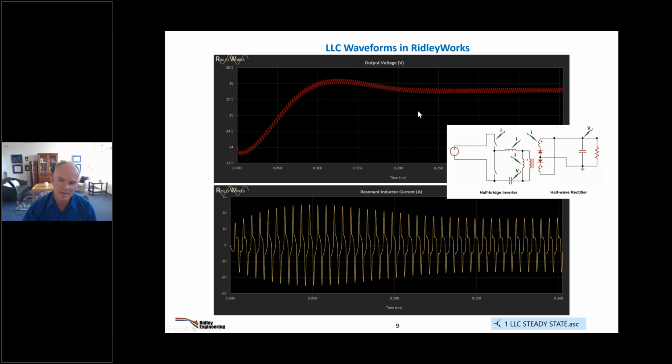That's normal. That's just iteration. There's going to be a lot of other things that move the regulation point as well. As you include more detailed losses of the parts, proximity losses, core losses, all of those are going to move the operating point around as well. So that's your engineering job when you're doing these designs.